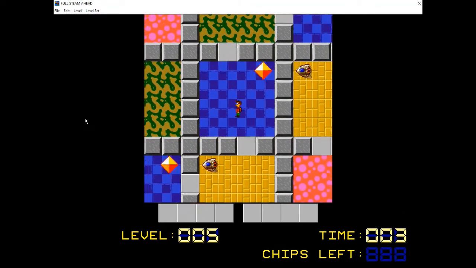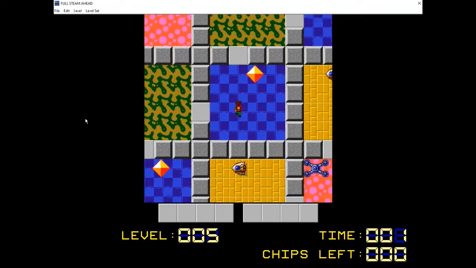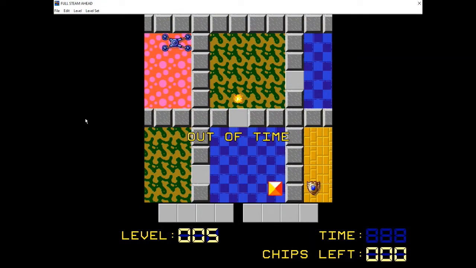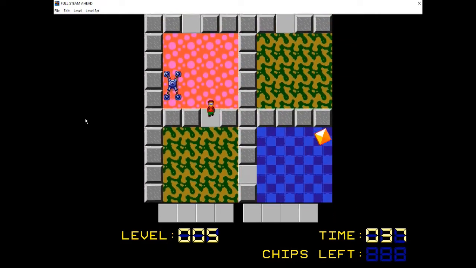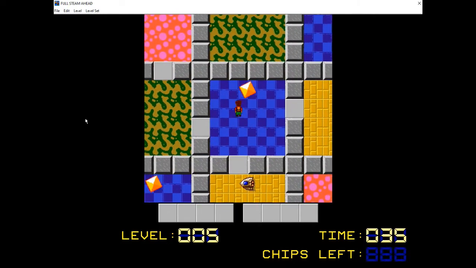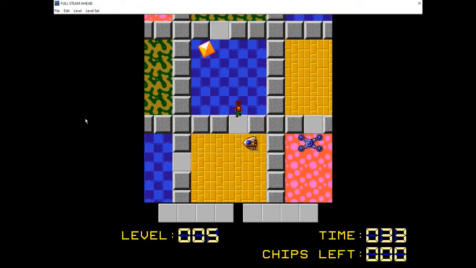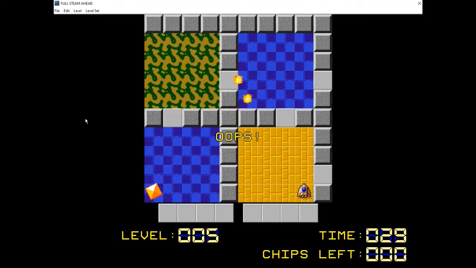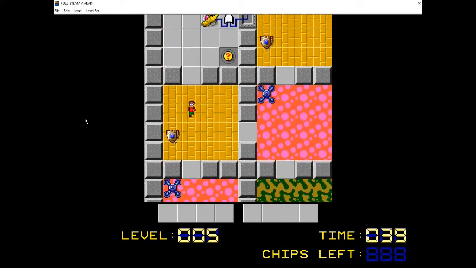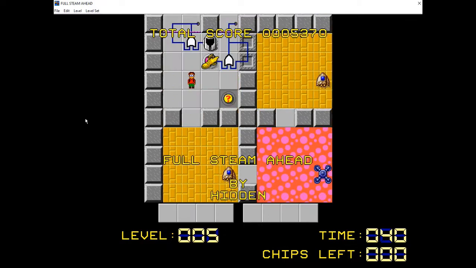Okay, here we go. This seems to be the correct path. Oh, there's a time limit. I didn't even realize that. That would have been good to know. I didn't even see that. I should have paid attention more clearly. That was my bad. Sorry about that. Now I want to see if I can make it in time or how reasonable that will be.